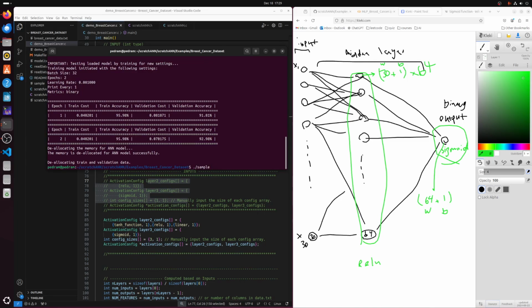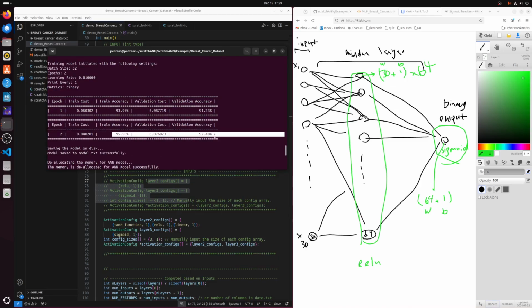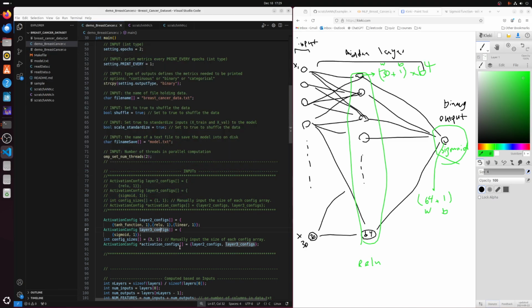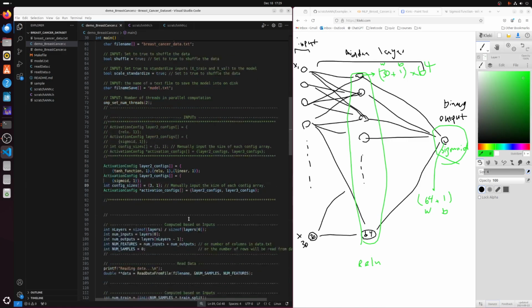Maybe one more time. I guess this is the highest accuracy we can get. Necessarily, a different activation function is not always going to help you. Sometimes there is a linear connection between inputs and outputs. Sometimes the model needs to capture a nonlinear connection between the inputs and outputs, the first layer and the last layer, the output layer.